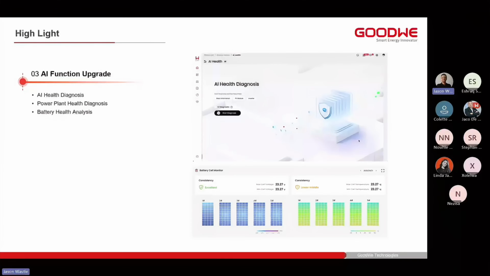And then on the power plant health diagnosis side of things, we'll be able to see things like what's happening with your string allocations, what's happening with the actual inverter itself, whether it's comfortable in the temperature that it's operating in permanently, as well as those kind of things. So it is an additional benefit to something that we've added in, and I'm pretty sure that in time, this is just going to get stronger and stronger and be able to help you fully develop your plant to be able to use it completely optimized without having all of the knowledge of being in the solar industry if you're an end user, and to help you obviously as an installer as well.